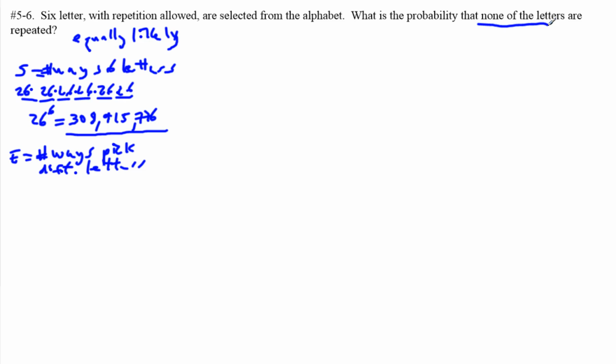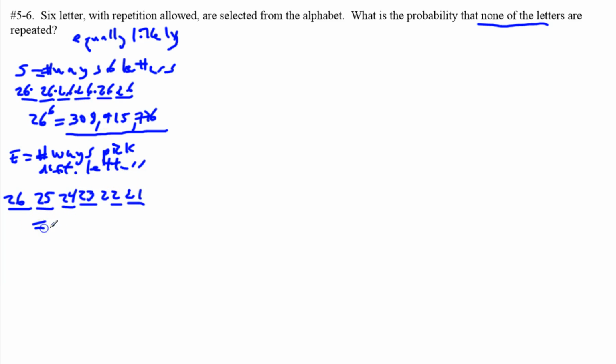So I have to go back and count how many different words there are that don't have any repetition of the letters. I'm going to use the same thing, the boxes, 1, 2, 3, 4, 5, 6 choices to make. I can use all 26 letters for the first box, but once I've selected a letter, I can't select that letter for the second part of the word. And so there's only 25 letters remaining. Then 24 letters left because I can't use either of the first 2 letters. And then I've used up 3 of the letters, so now there's 26 minus 3, or 23 letters left. I use up 1 more, and then 1 more, and we would multiply all of those together.